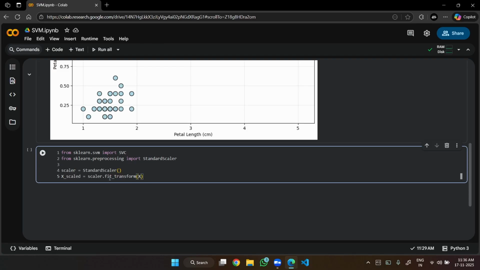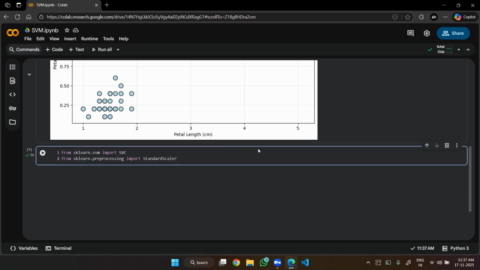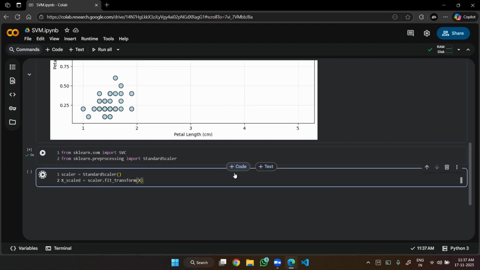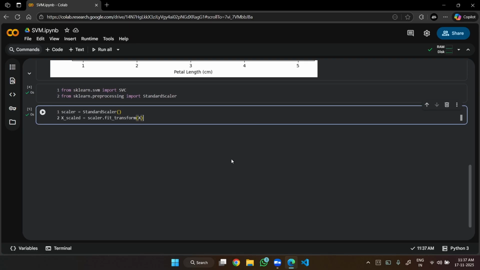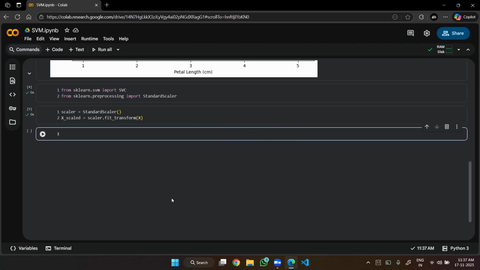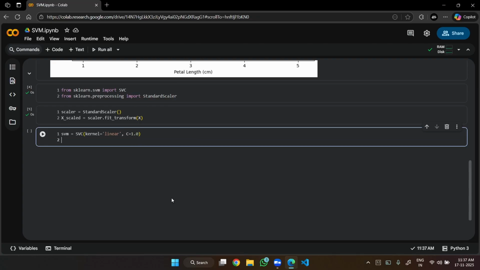Let's use our x value with fit_transform on x. Basically, this creates a StandardScaler object, and then you can use that object to scale your values to lie in a certain range so that it will be easier for the SVM to classify them. Now let's put this in a separate code line so that we'll be able to see it properly. And we'll train an SVM with a linear kernel. Don't worry, we'll talk about what this kernel is as well. SVC with kernel equals linear and C equals 1.0. We'll talk about what these are.